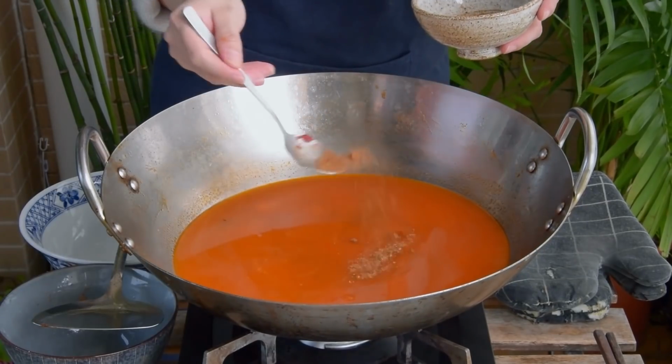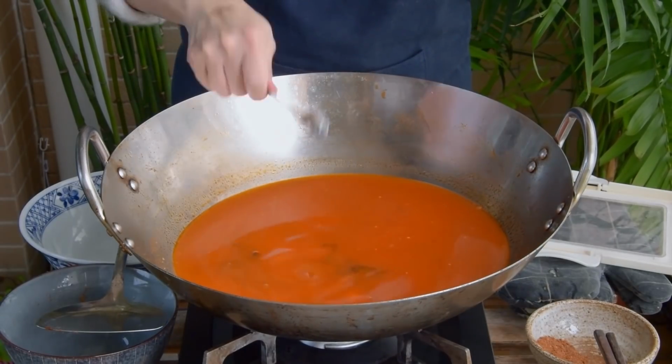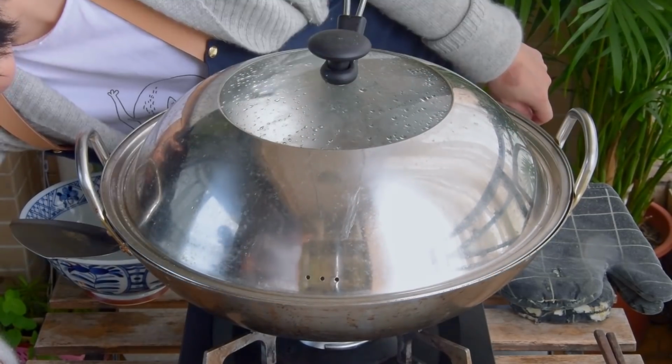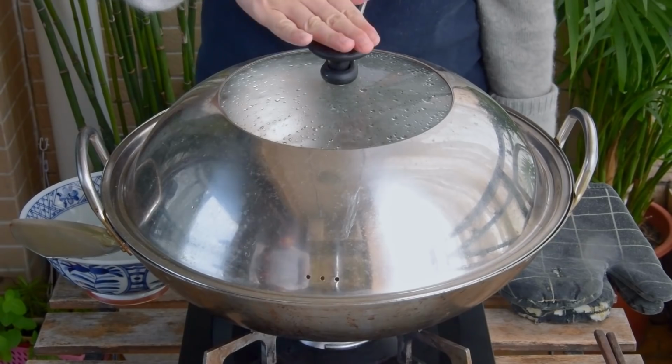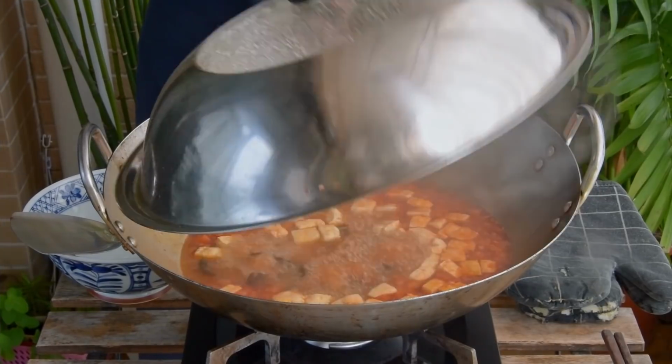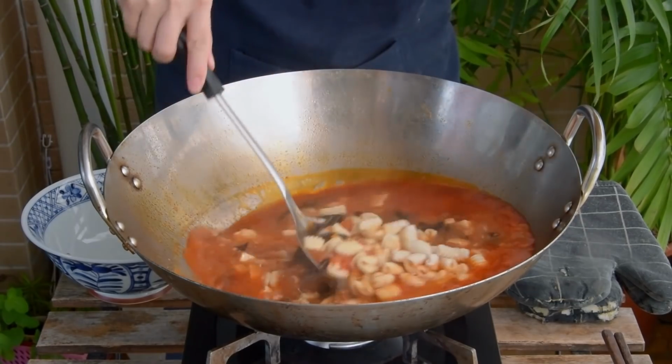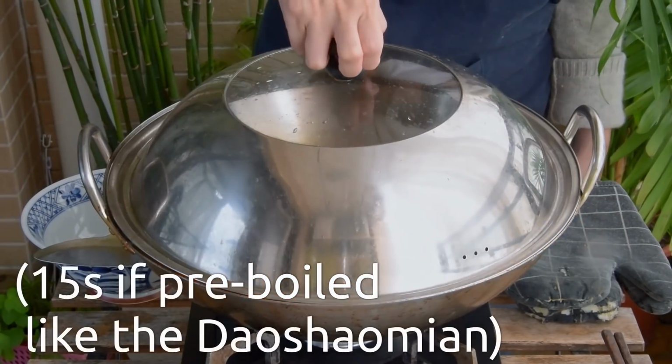Season that with a teaspoon of 5-spice powder and a teaspoon of salt, and bring it all up to a boil. Then cover, swap the flame to medium, and let it simmer for 15 minutes. After that time, bring it back up to a boil and go in with your noodle of choice. Give that a mix, cover, and cook for about 90 seconds.